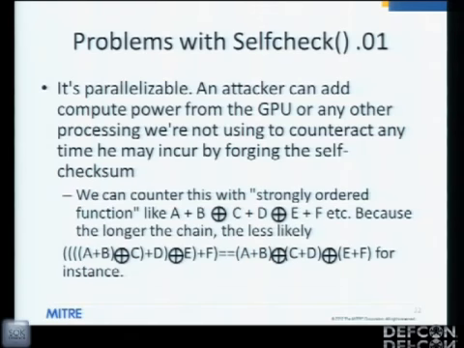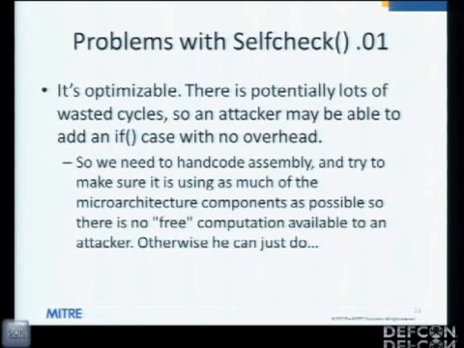You can do the math on it and see that if you take A plus B, and you take the quantity A plus B and then you XOR it with C, and then you take that quantity and then you add it to D and so forth, if you're accumulating this, building up this checksum in that order, as opposed to taking A and B and doing it on one core and C and D on another core and then trying to XOR those results together, with high probability the results are going to be different. And so by making sure that when we incorporate things into the self-checksum it's this add XOR, and you always maintain that, then we're successfully making it non-parallelizable. So that takes that off the table.